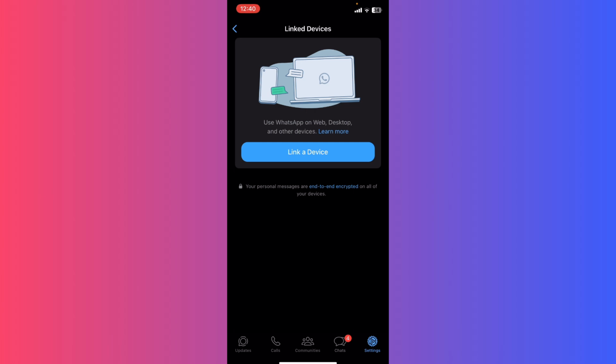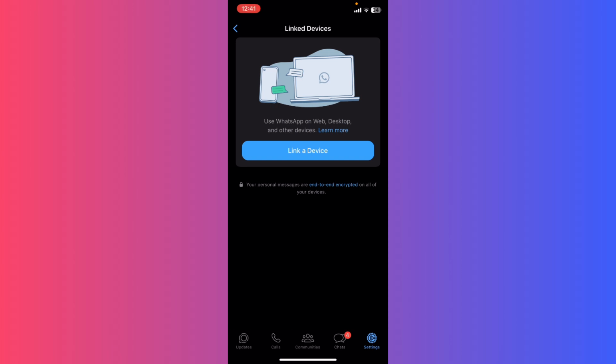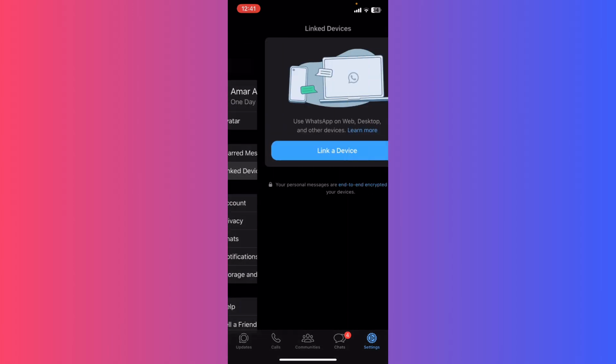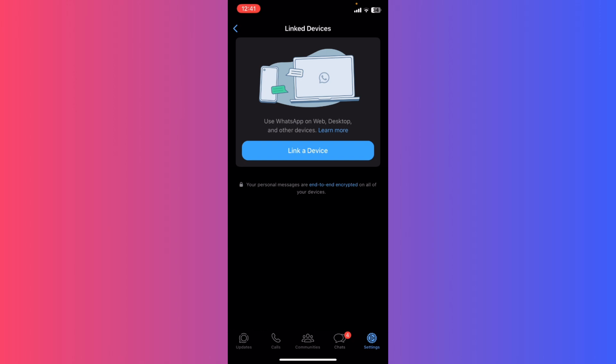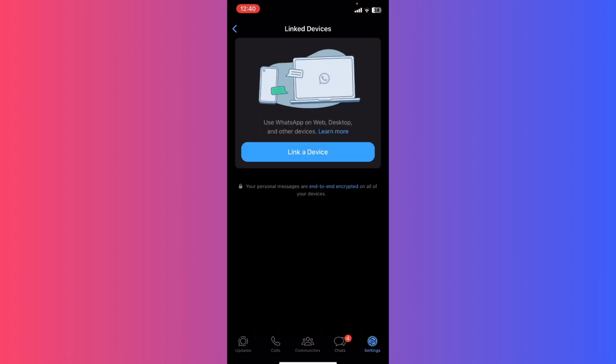All right, and you will see messages, you will see the same settings, the same as your primary phone. And if you want to log out of the device that you are using, maybe Android on your secondary phone, after you link it, what you're gonna do is same settings, go ahead to link devices. You will see right here the devices that you are logged in. If you saw an Android or secondary phone that you are using, the secondary device, you're gonna just click on that device, and you're gonna see log out button, and you're gonna just log out of the Android phone, for example. So basically that's it.